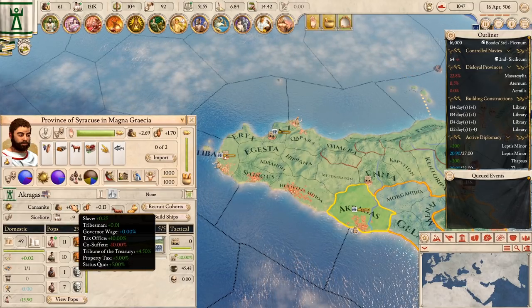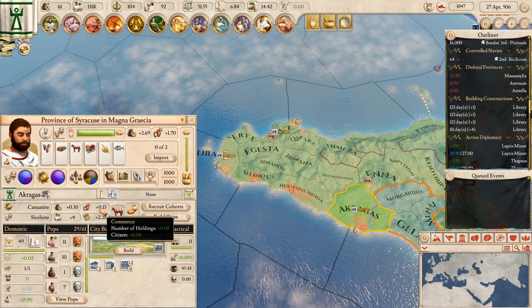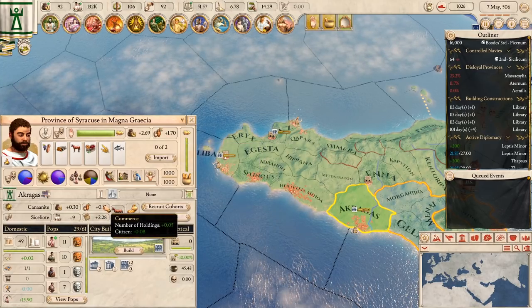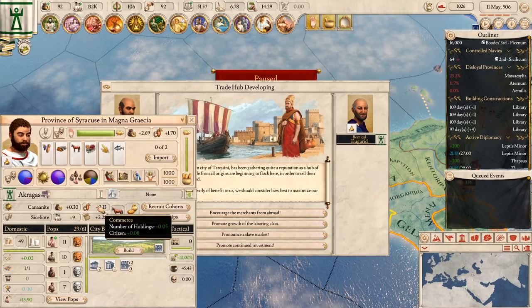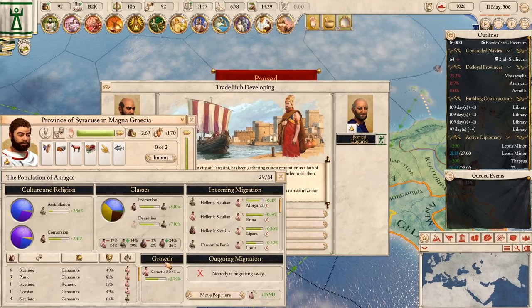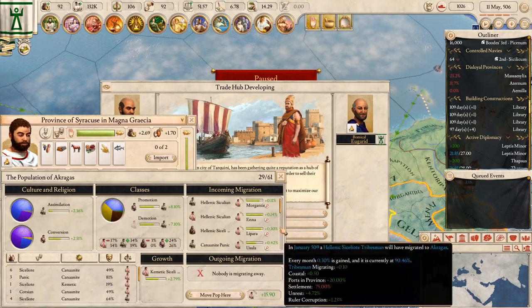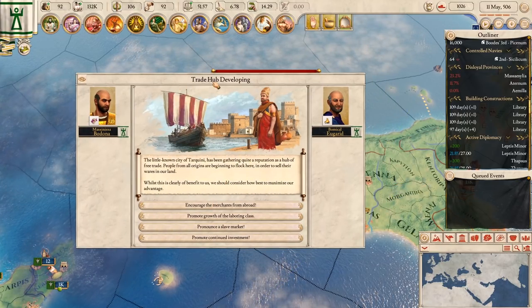Oh, that's really weird. I don't know why it doesn't... What? Ports always have 10% more commerce. I've always known them to have that, unless they changed it. I don't know why they would do that. Maybe I'm not looking at something right. I don't know what it is. I'm pretty sure, though. Anyway, whatever. I'll look at it later.